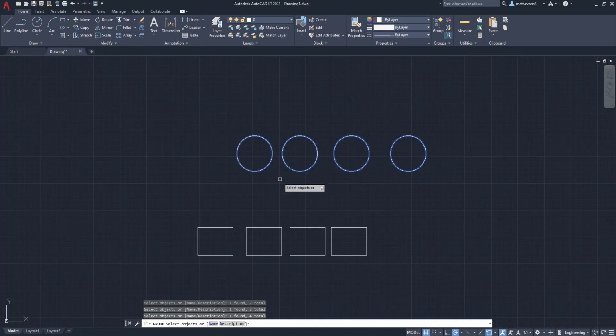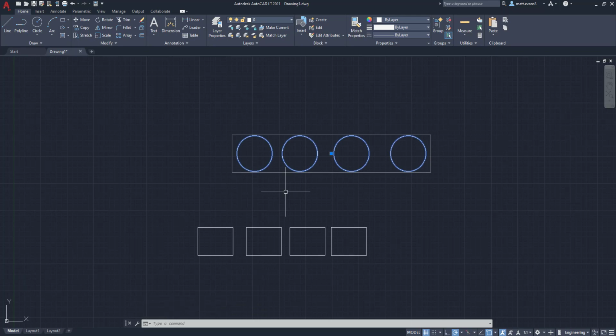Now once I've selected all the circles that I want in a group, we're going to click enter. And then when I select the circle, as you can see, they have grouped together. So kind of a telltale sign that something's grouped and not a block is that it develops this kind of outer shell around it. As you can see, this gray looking rectangle around the four circles. That means that it's in a group, and that again is a telltale sign.